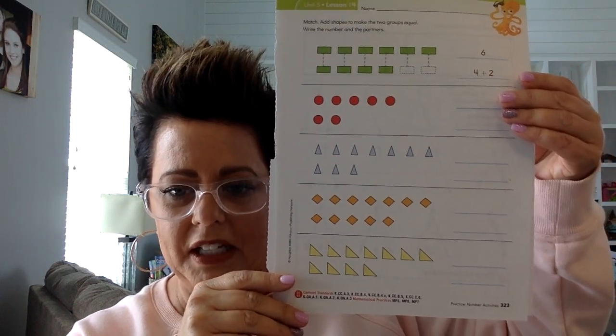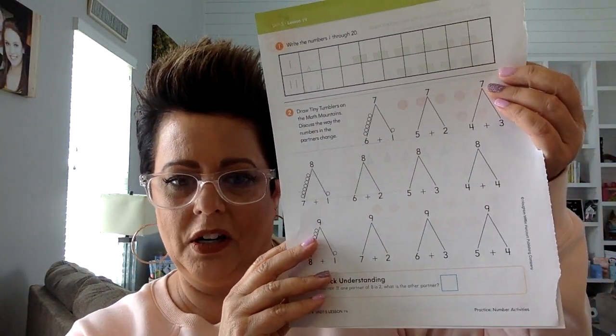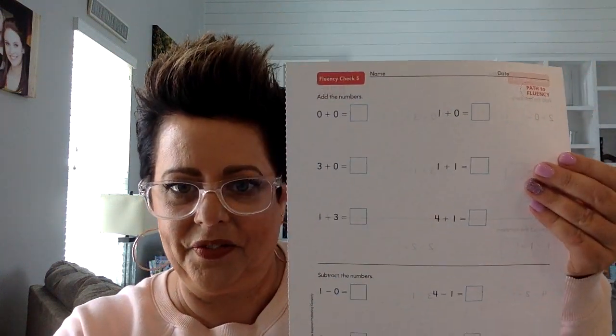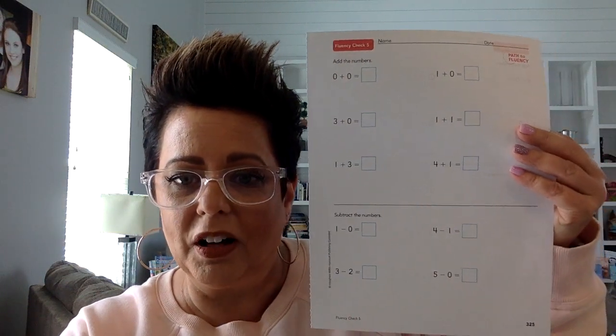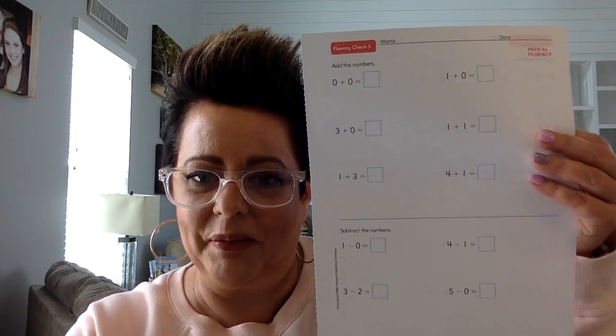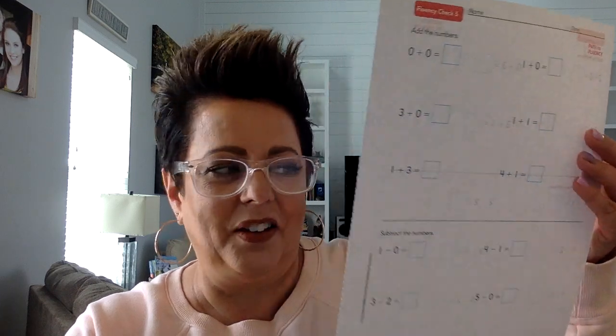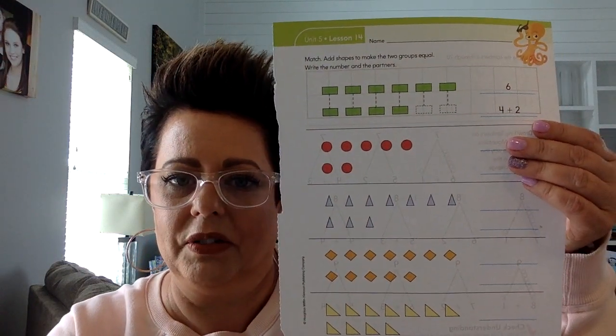Today's Thursday, so you are going to need 2 pages from your math book today. You're going to need page 323 and 324 and 325 and 326. This page you're going to do all by yourself, and you're not going to have anybody help you. And then you're going to ask somebody in your family to look at it and check it and see how you did. So there's addition on the front and subtraction on the back. So you're going to do that page all by yourself. This is the page that Mrs. Hoffman's going to show you how to do.